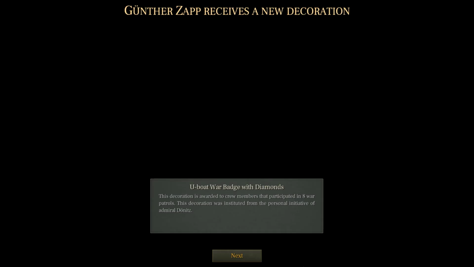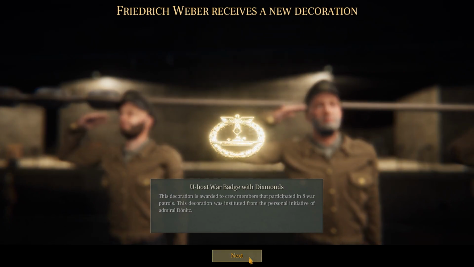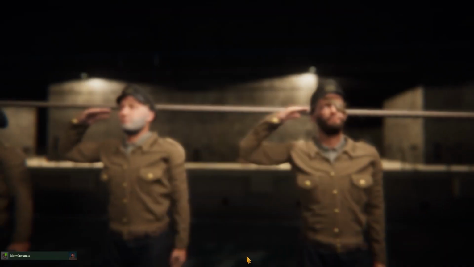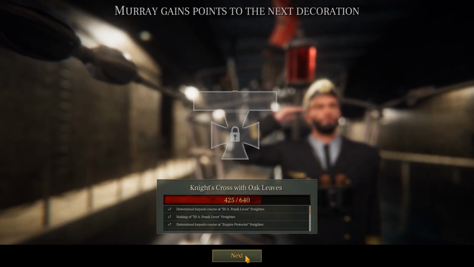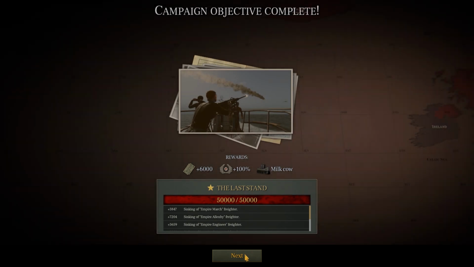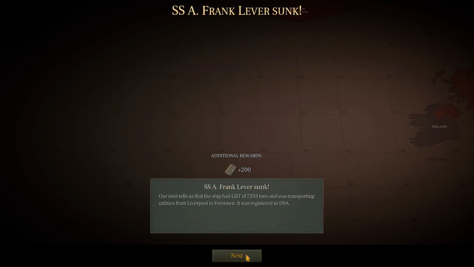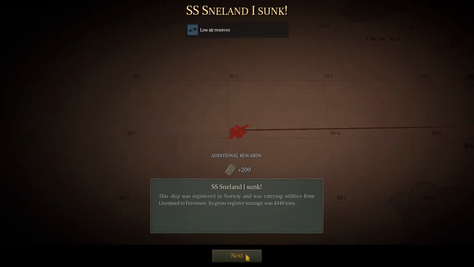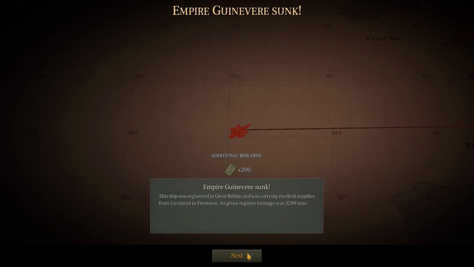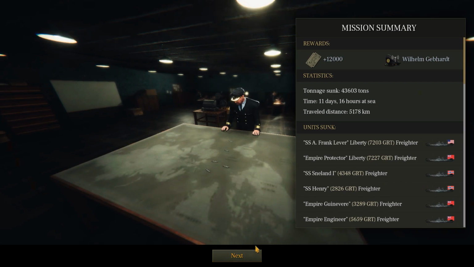Well, we're back into port now, and Gunther Zack gets his medal, and Friedrich Weber gets a medal, and also Jürgen gets one. We progress slightly more towards our next one, and we did get a second medal there as well, which is cool. So 50,000 tons sunk in the last stand. We've achieved that. We're up to 60, pretty much 66 there. That's pretty cool. There's a little list of what we've sunk. Quite a bit actually. Fair few tons in here.